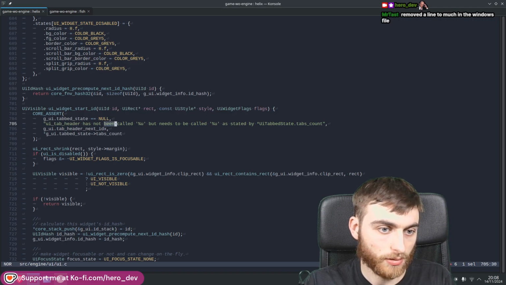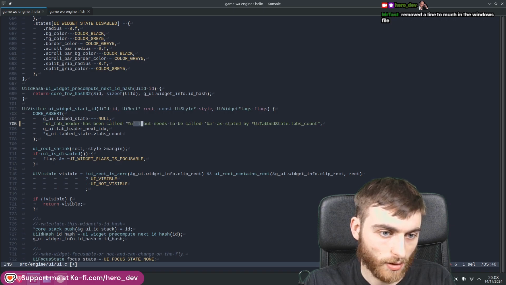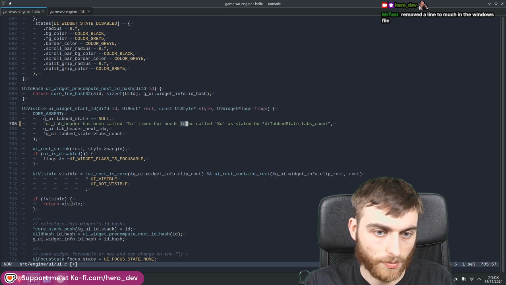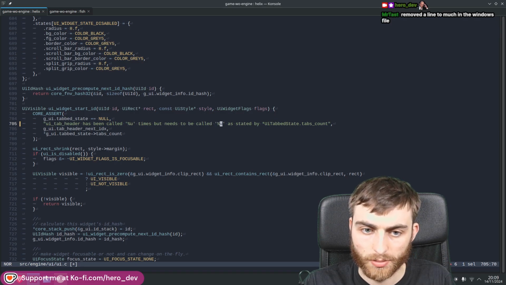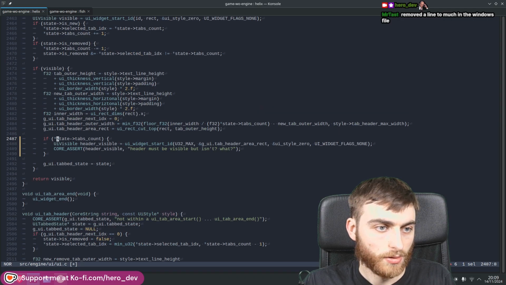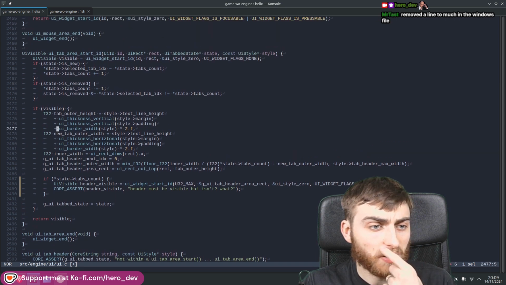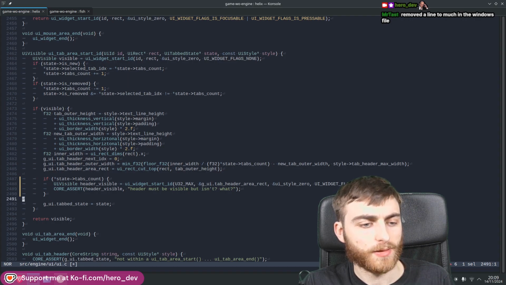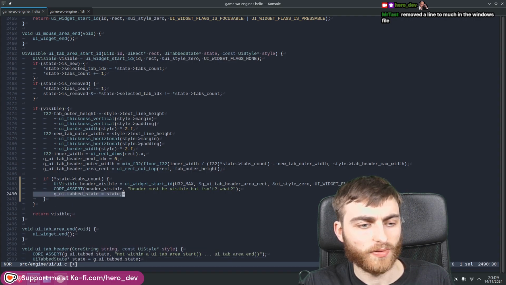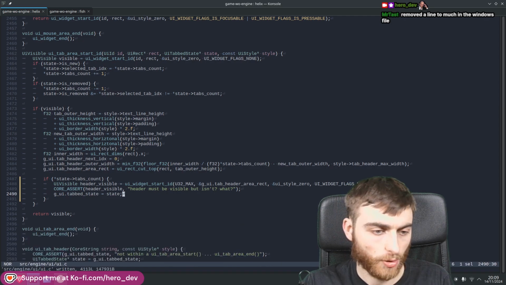Tabbed header has been called this many times. It needs to be called that'll do. So apparently in this tabbed area start thing, we set some tabbed state. Here it is. So we need to set that if there is actually any tabs that are open.